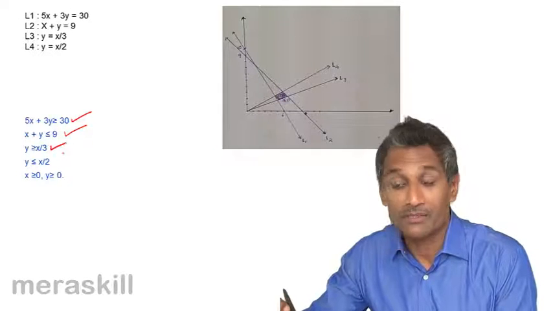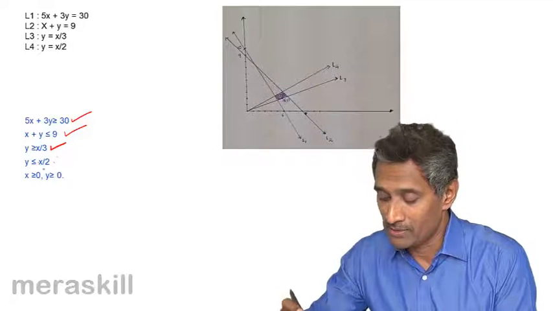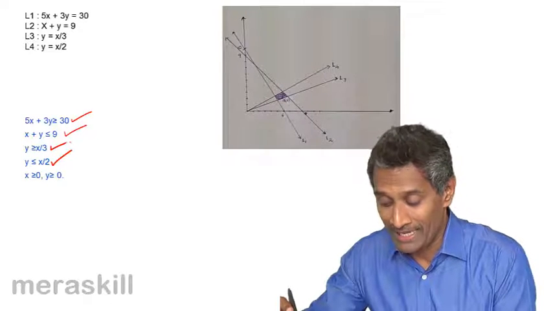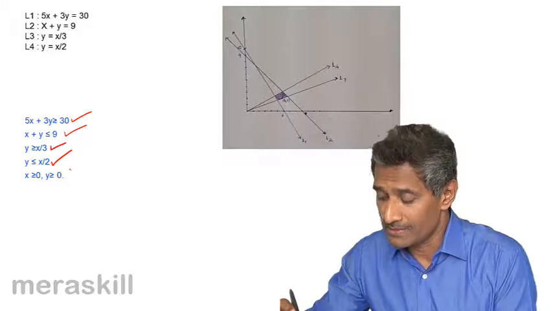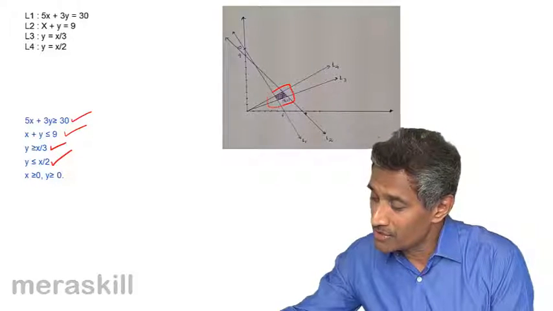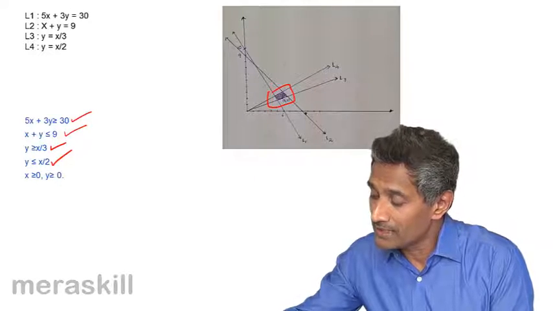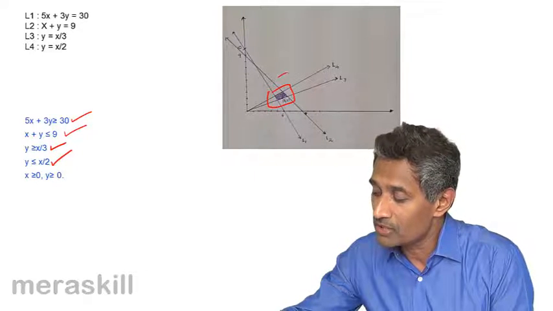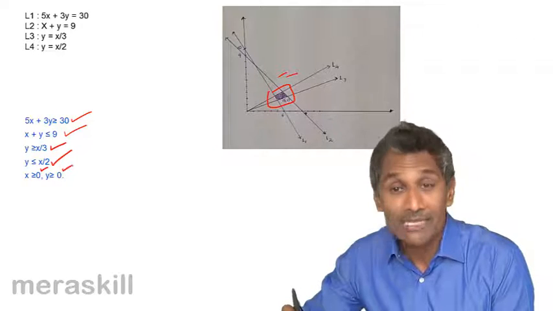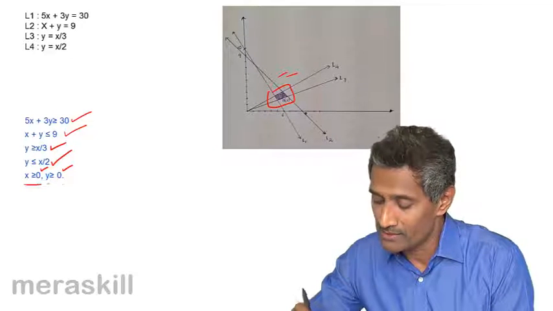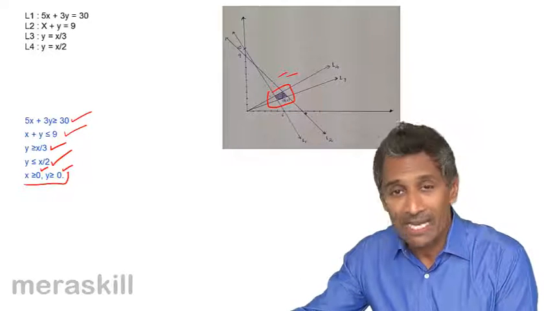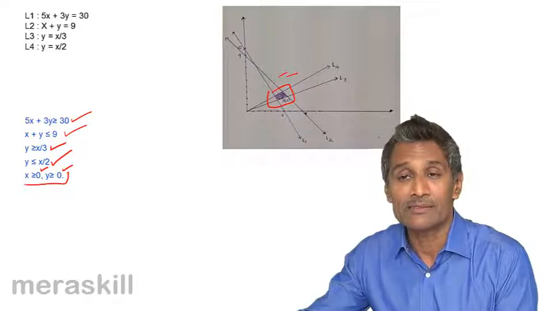So we have y is greater than or equal to x by 3 and y is less than or equal to x by 2. And most importantly, what I mentioned in the previous example, since this particular region is falling in the area where both the x coordinate and y coordinate are positive, it is essential to mention that x is greater than 0 and y is greater than 0. Hence, this is how we have arrived at the situation like this.